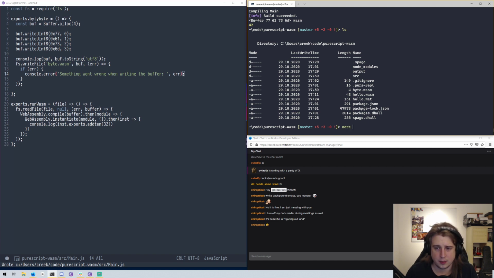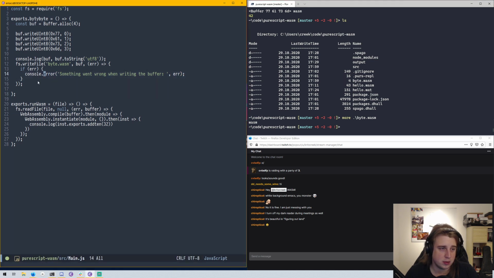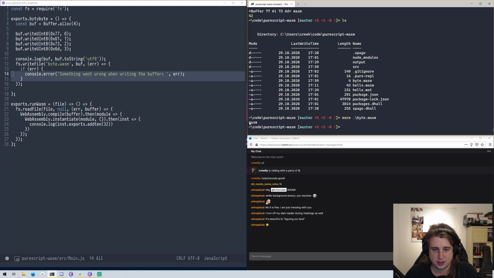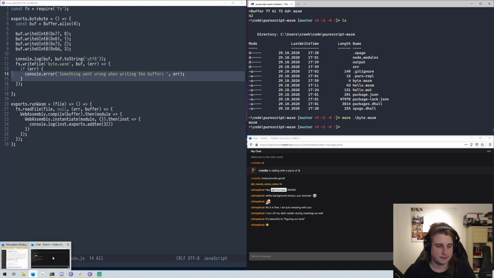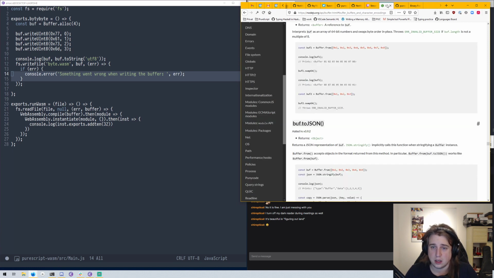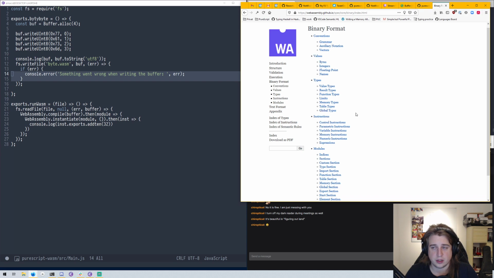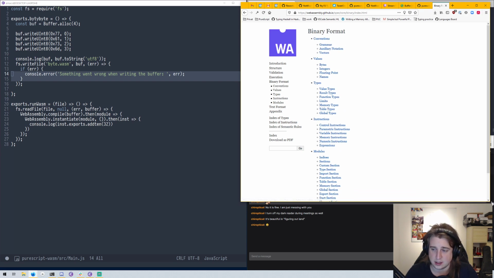So let's see, the file, what do we call it? Bytes.wasm. Okay, and if we interpret it with more, which interprets it as text, it says wasm, and it says wasm just one time, which is important, because while we wrote it twice now, it did not append. So that's good. Okay, so now we know how to write a buffer to a file. We know how to write individual bytes to a file. So now let's try to figure out if we can write the binary format of WebAssembly. And this is a specification.